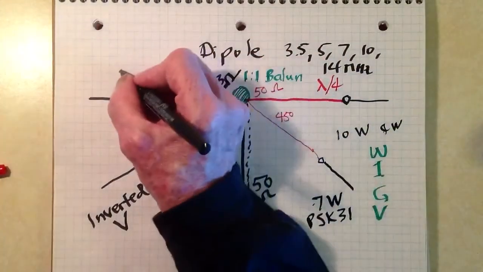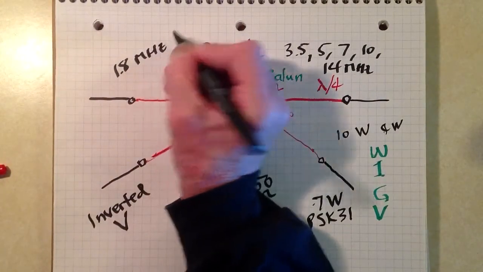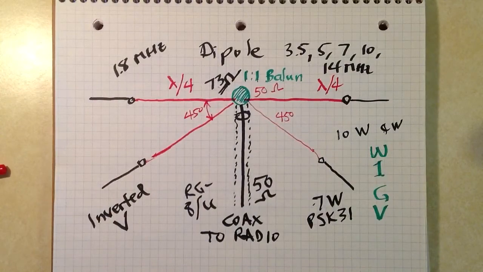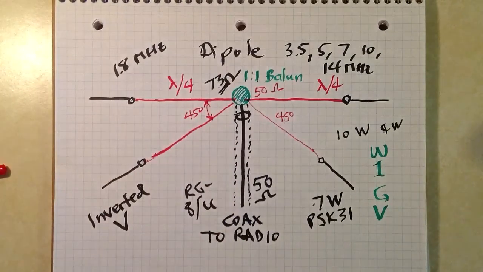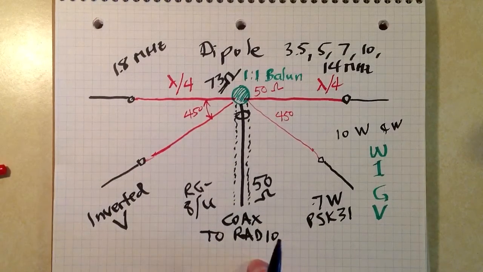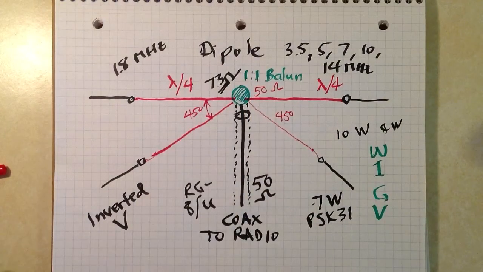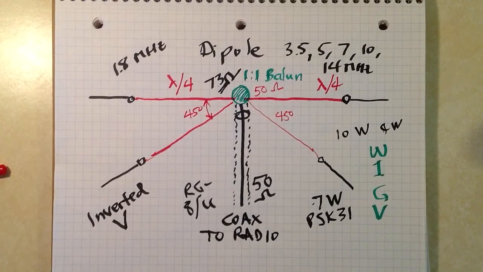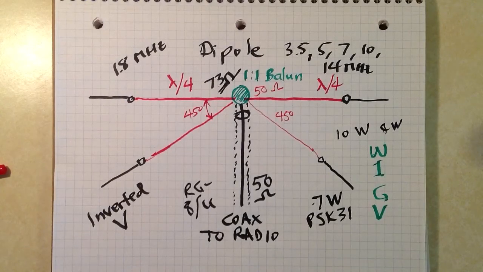And possibly also 1.8 megahertz, the 160 meter band. But you'd need a pretty tall support in any case with an antenna like that. And I've got other solutions for 1.8 megahertz, like the Kite Zep, the Kitoon Zep that I talked about a while ago. But that is how the inverted V works and what its general advantages are. I think in a lot of scenarios, it's an improvement over the dipole antenna.